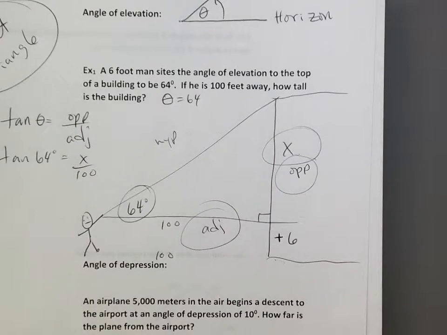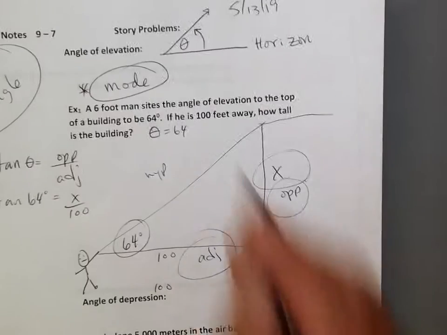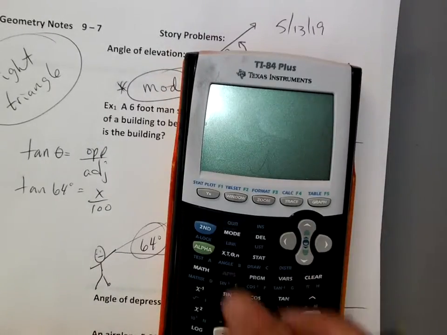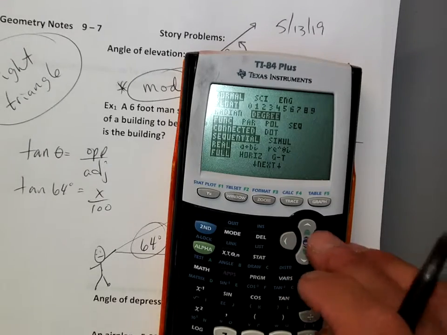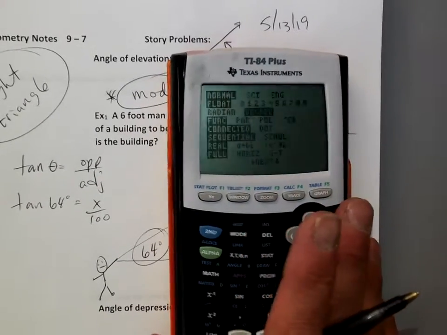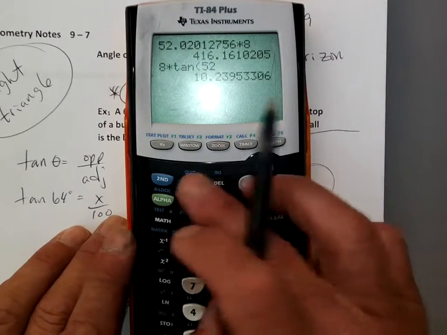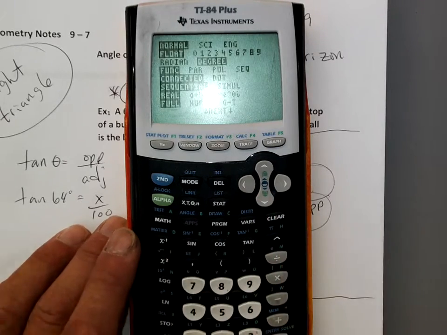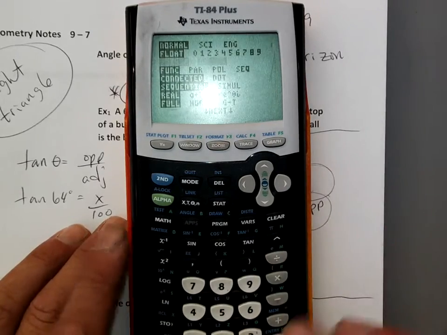Now, provided I'm on the right mode, so always check our mode. It's pretty important you check your mode because my pre-calc kids, my Algebra 2 kids are doing the other mode. So I'm checking my mode real quick. Okay, mode. I'm in degrees. That's where I need to be, degrees, not radians. Radians is really gonna mess me up. How do you check that? Go to the mode button. Hit mode, and the degrees are highlighted. If the radians were highlighted, we'd be in trouble. We don't want to do that, okay? So we'd highlight the degree mode, and that's what we're going to do.